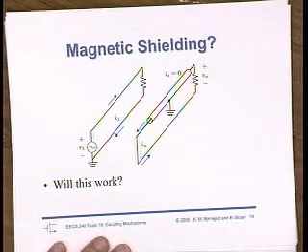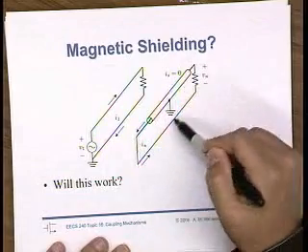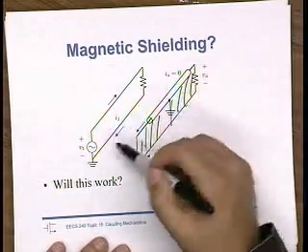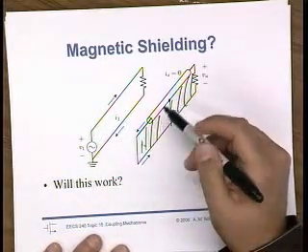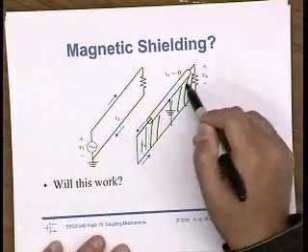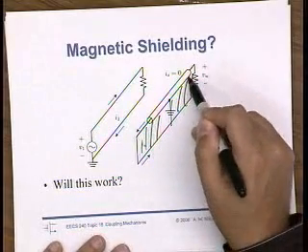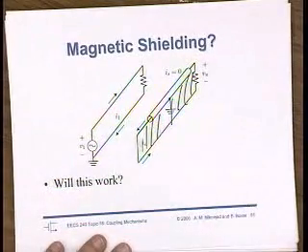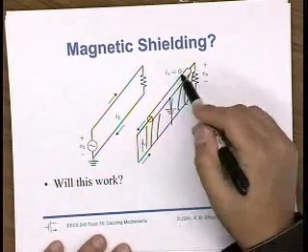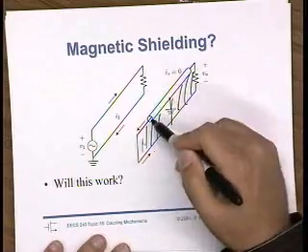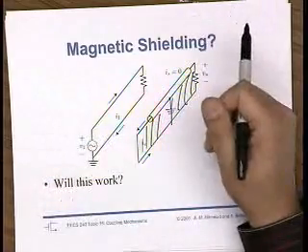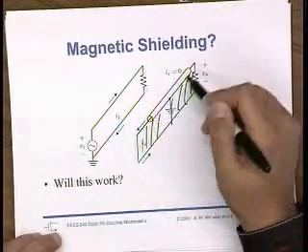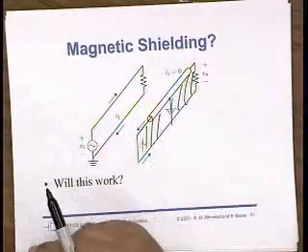Yeah, you're absolutely right. Nothing has changed. I've still got this loop here, and it picks up nearly the same flux as before. Maybe a fraction of a percent less because this material here changes the loop a little bit. But for the most part, the problem is exactly the same. In fact, because this shield is an open structure, it's just a piece of wire, effectively, there's no current flowing on the shield. There's no induced current on the shield. And so the shield can't do anything.